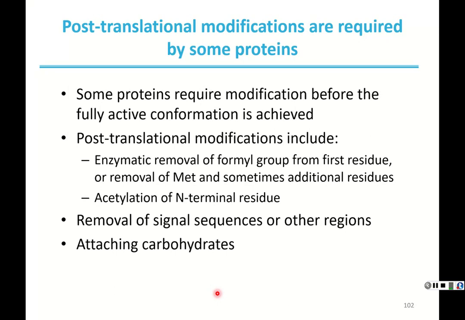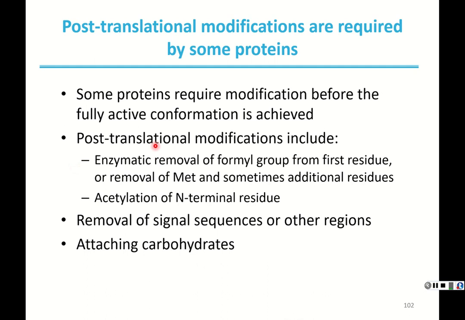Okay, some post-translational modifications. In the eukaryotic genome, I want to say the majority of the proteins are going to have some sort of post-translational modification. I don't have a good number, though, percentage-wise. But it's very prevalent in eukaryotic cells to have modifications made to amino acids in a protein after it's been translated. Okay. And some of these modifications are required before that protein becomes fully active or before its final conformation is achieved.